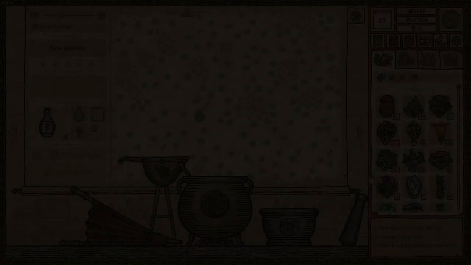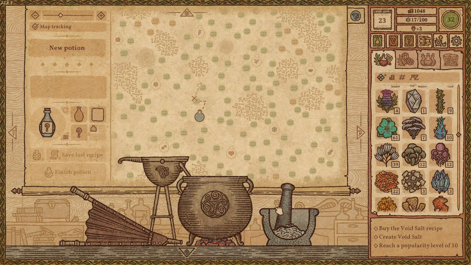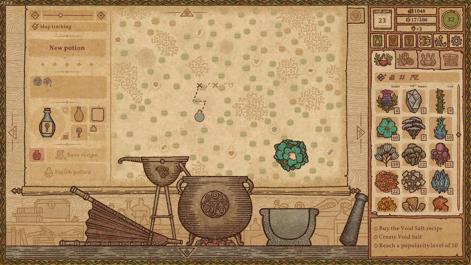Okay, Potion of Bounce is up next, and it tracks mostly north and slightly east. Let's start with basic ingredients to get a baseline gold and resource cost for this recipe. There is a whirlpool along the way, so let's also try and incorporate that in.